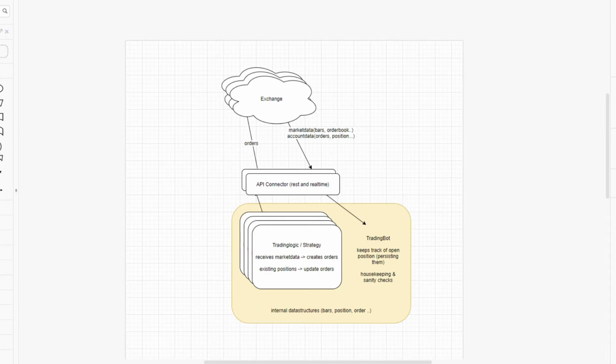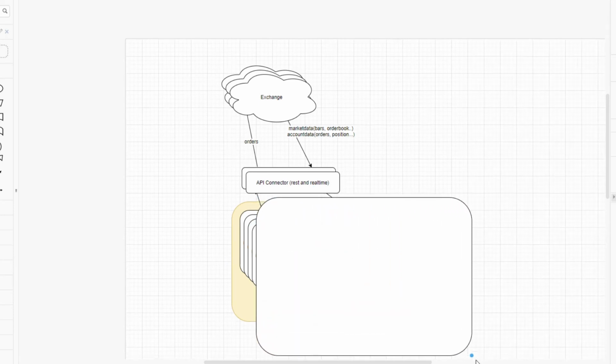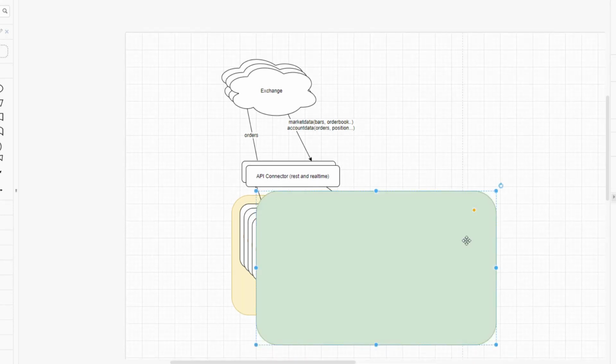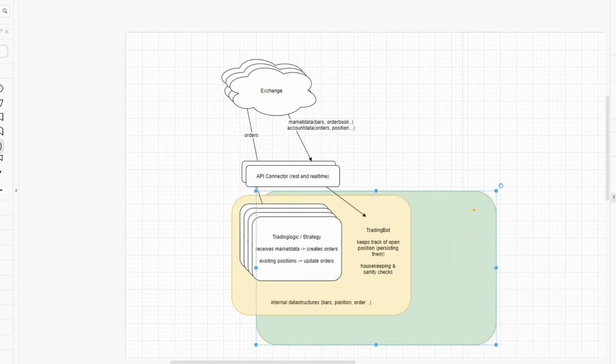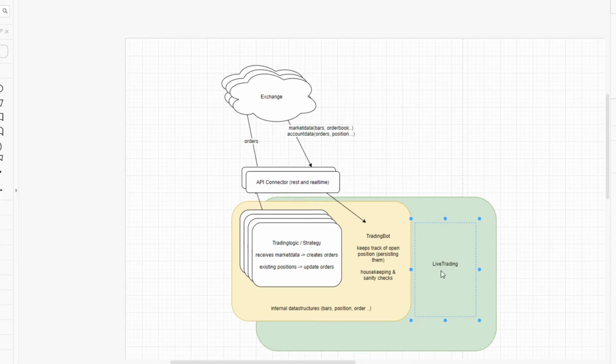I would anyway add another level to it, and you will find out a bit later why this level really makes sense. But bear with me for a second. I called it live trading. Basically, what does the live trading do?